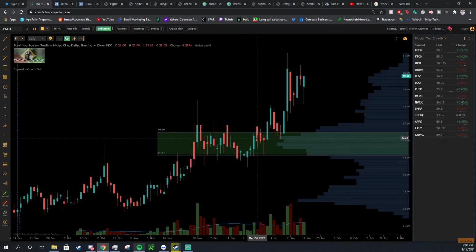at 25, 26, 26.50. And then we got another breakout, and it looks like we're beginning to consolidate again. It looks like the shelf is going to start to form right here. I love that we got this huge, like we just talked about with potato, on a down day, we had a huge reversal, and it ended with a green, almost hammer candle. That's really great to see relative strength on a stock like that.